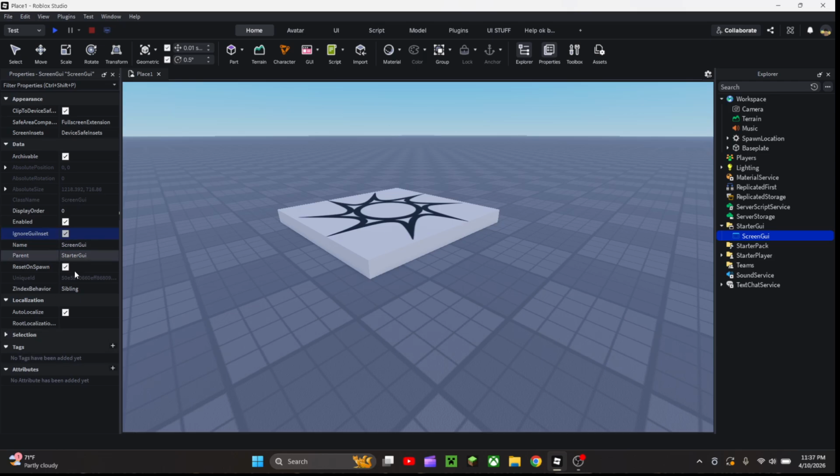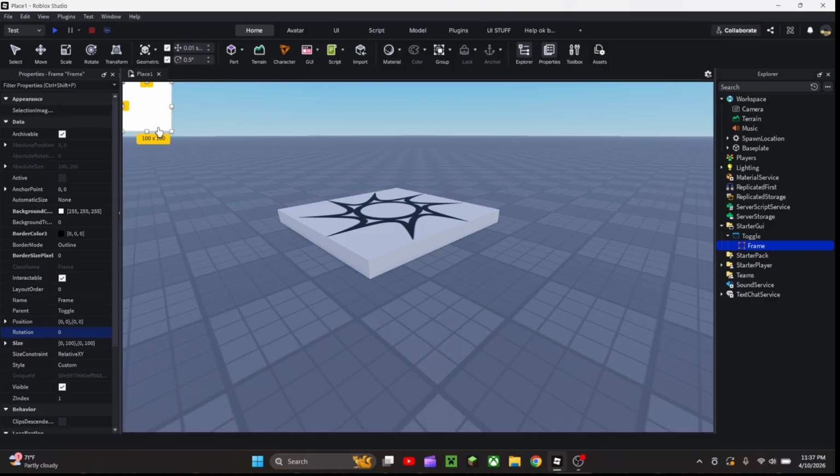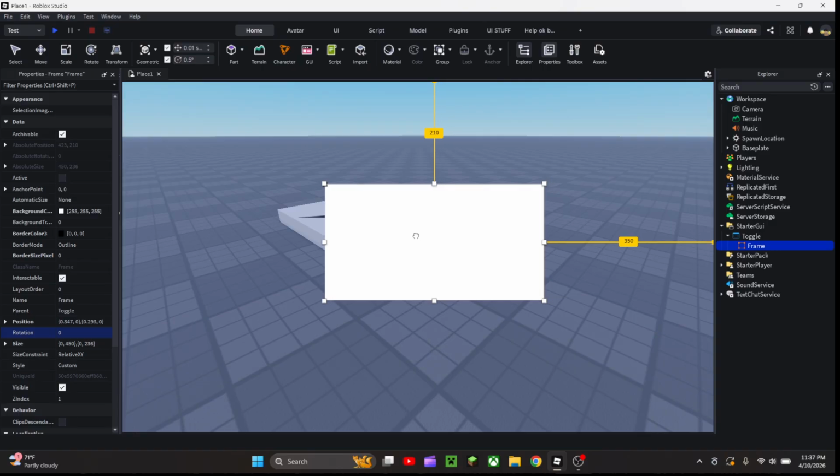Then we'll set these properties. Then you're going to name it something like toggle, or if you want to add in settings, I'm going to add a frame, and then I'm going to scale it. I'm just doing kind of an example.